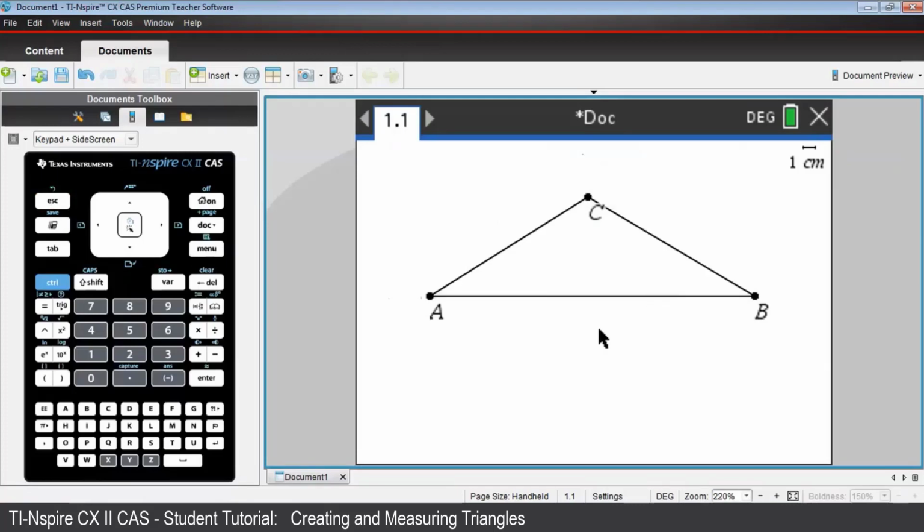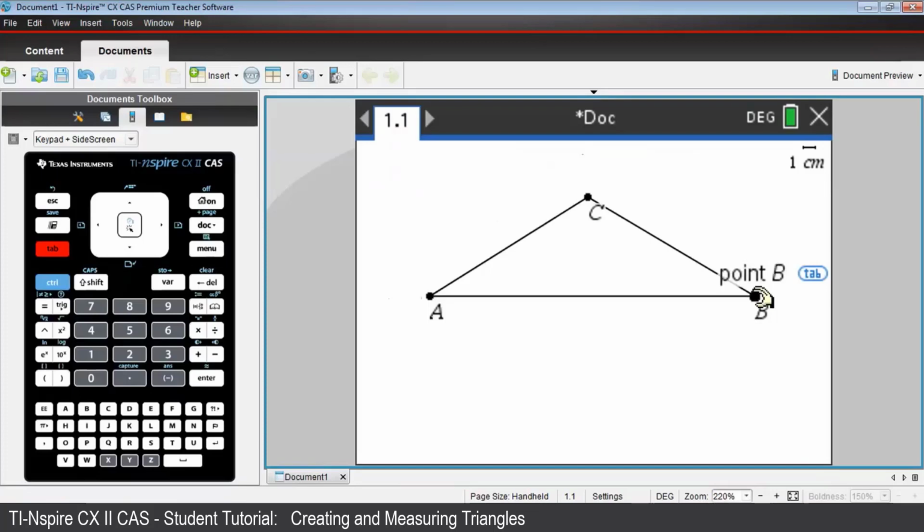Now move the cursor to a vertex. Let's say point B. Once Nspire recognizes that you have arrived at that point, notice the tab sign that appears there. This indicates that there's more than one object at that location. Press Tab a couple of times to notice that you could be selecting either the point itself or the triangle ABC or its label. Now, always pay attention to the geometry screen as there are messages there to help you.